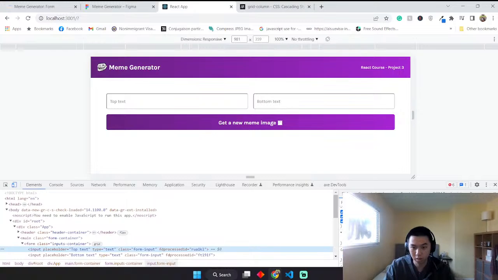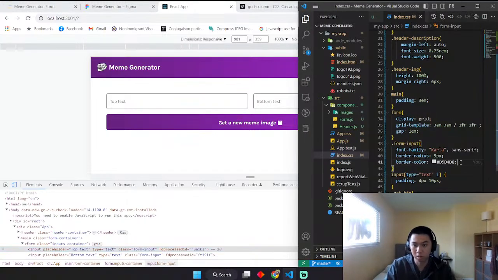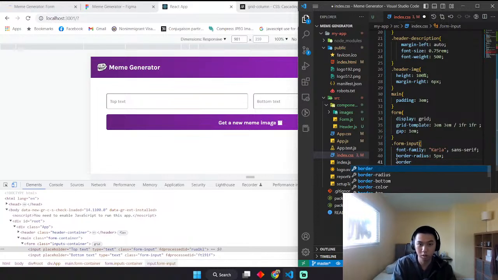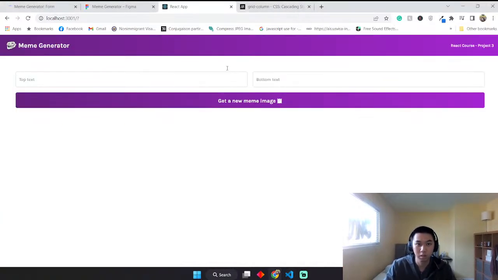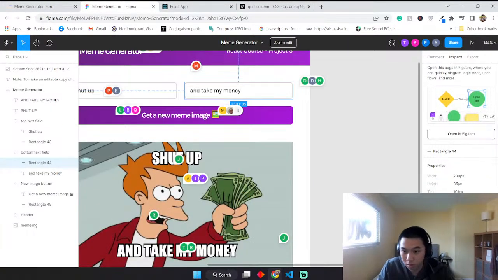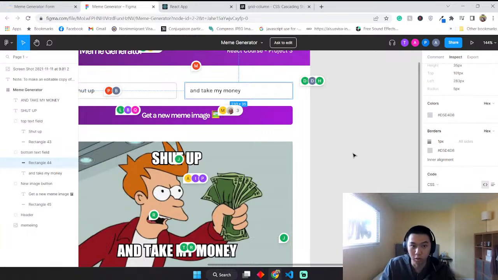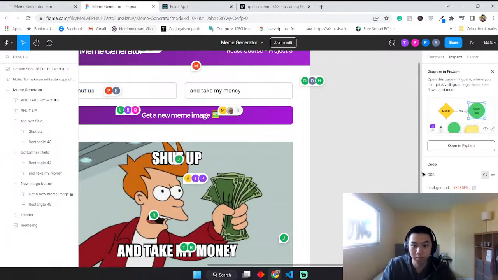Padding. Let's just do this. Right. Borders. 1 pixel. Solid. And paste in the colors. Is it 1 pixel? Border is 1 pixel. That's good.